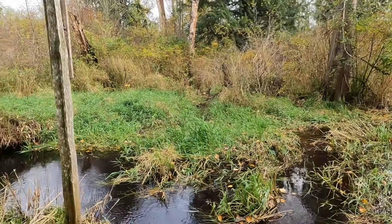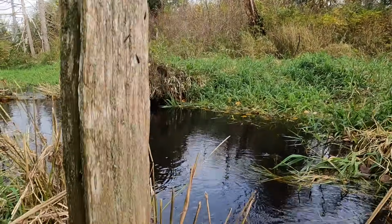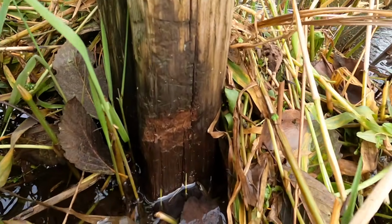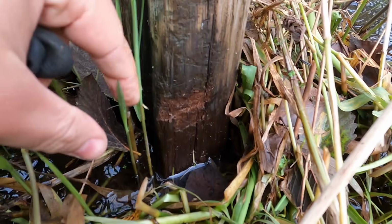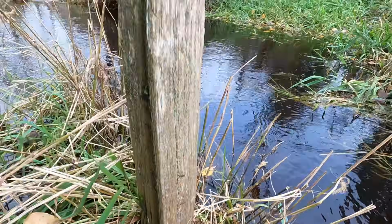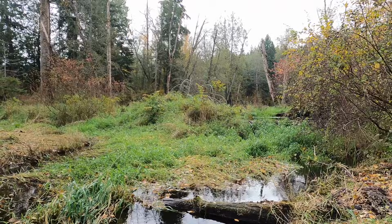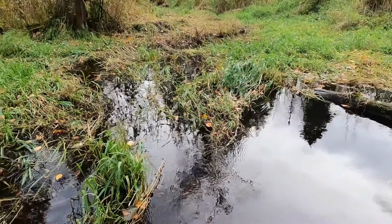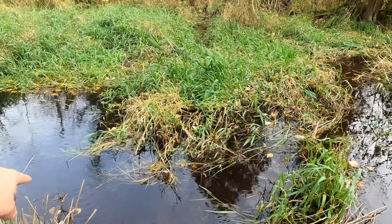But if you look over here, let's go back to the post. Oh no, the water level dropped a little bit more. But as you can see, it's probably just about 3 inches that it's fallen in total. But those 3 inches is actually a pretty big difference. I can see a lot more of the shore. I can see in the water right here how shallow it is now.